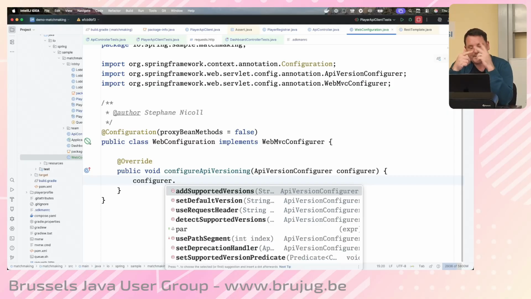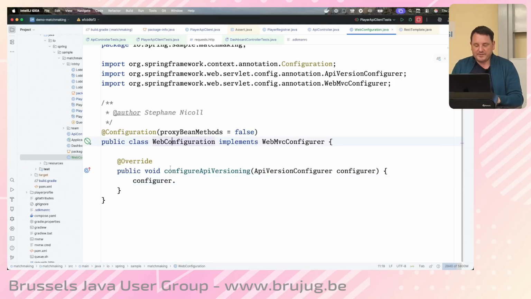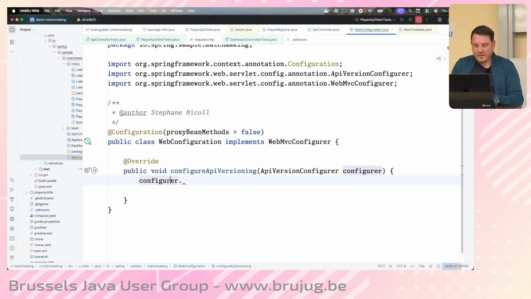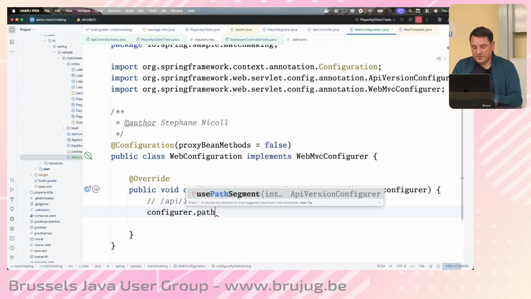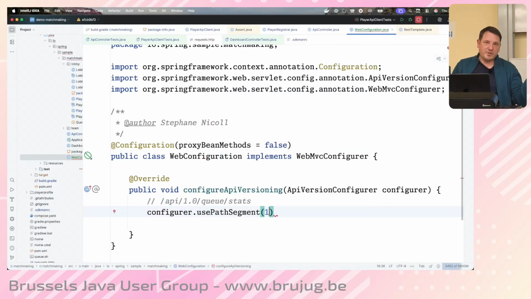You can provide a path segment. So if you have something like /api/1.0/stats, essentially that's where in the segment you're providing the version. Then you use the path segment index, so you're saying this, because in Java everything starts at 0, right? So you're saying in the second segment of the path, you'll find the version.